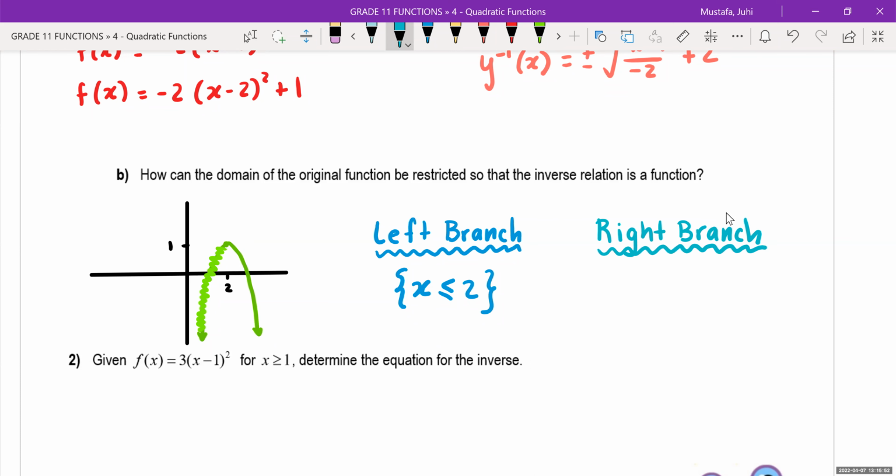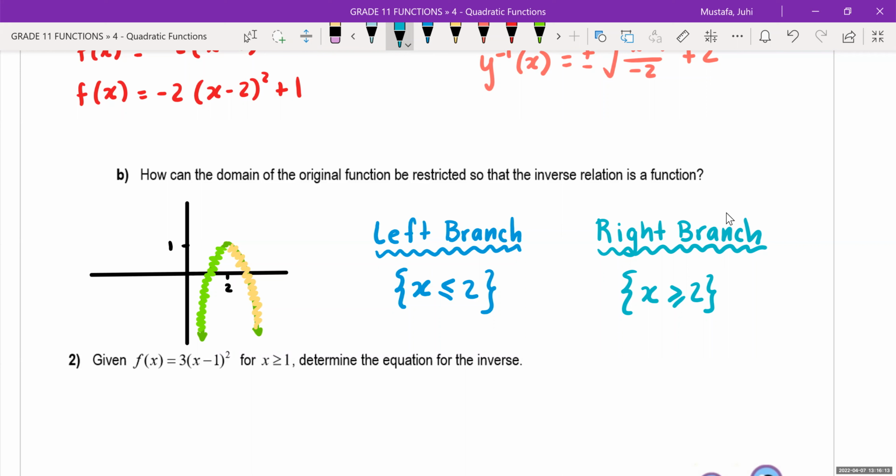And if the question said, tell me both of the restrictions, then you would have to write both of them. If I just said, tell me a restriction, you could pick and choose. So for this part, I would only be looking at this side. And what would I write in the original question? I would write, I want to draw this parabola only when x is greater than or equal to 2.